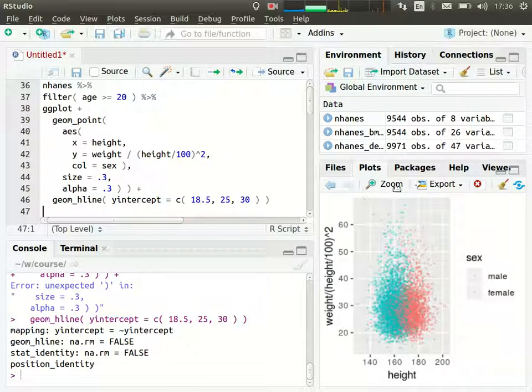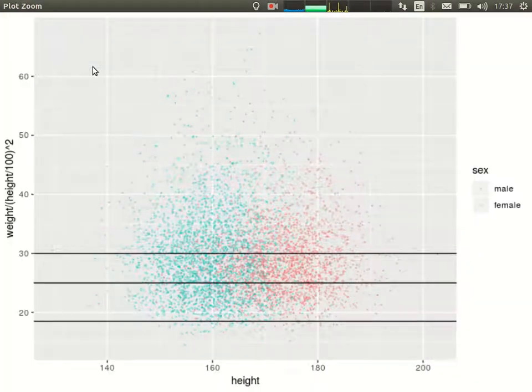Using this now, didn't work. Unexpected, here you see unexpected closing parenthesis. Luckily, this thing can tell us here always, you might notice whenever I put the cursor on a parenthesis, it highlights the other parenthesis. This is very useful because you keep missing parentheses, so this one seems to be too much. So, that's how it looks like. It seems that about half of them are overweight, maybe probably more.